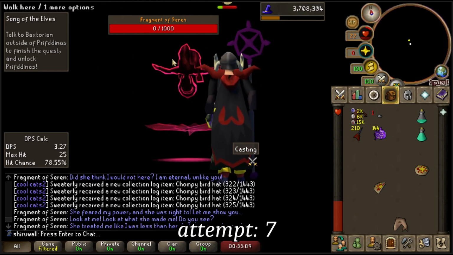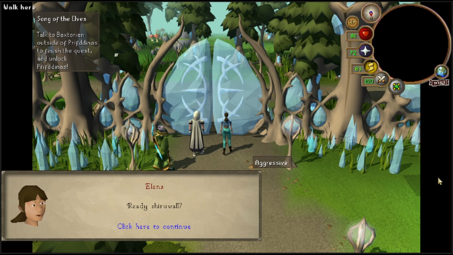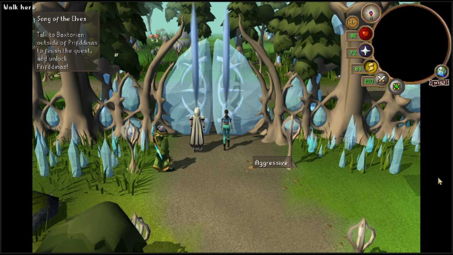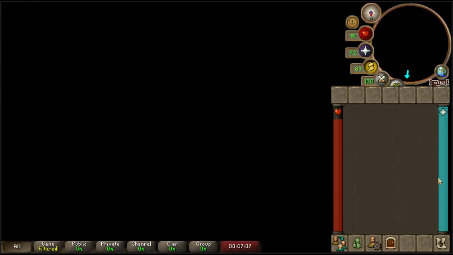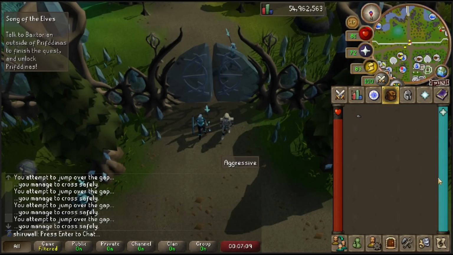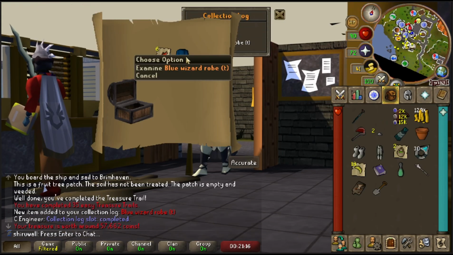First try, baby. And here, I'm finally here, entering Prifddinas. First time ever being here. Quest completed. Collection log slot completed.